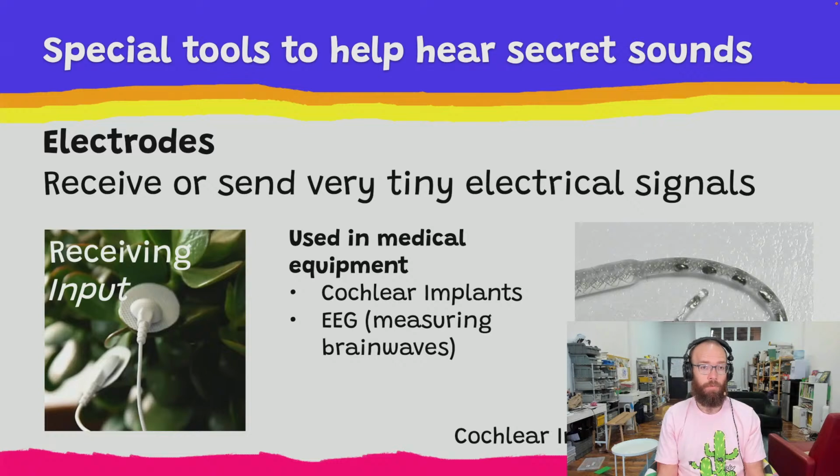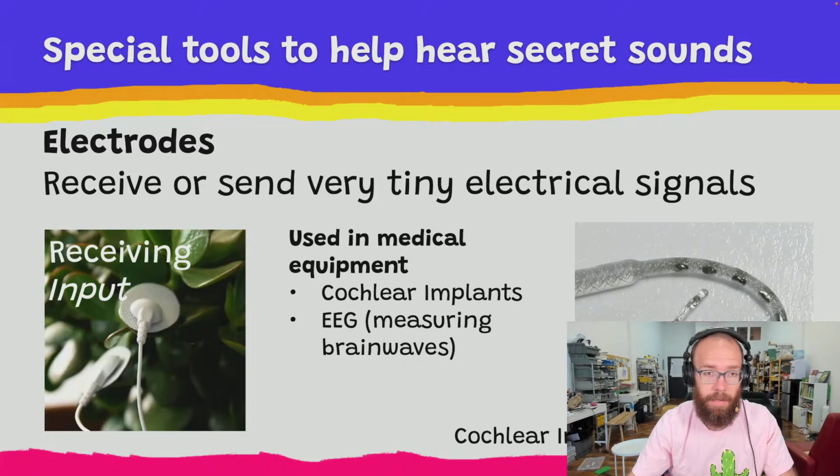It's also used as a way to listen in on plants and trees. So the electrodes can pick up the small electrical signals that plants and trees create, and you can listen in on what plants and trees are doing using electrodes, which is what the picture with the plant is, on the left side of the screen.